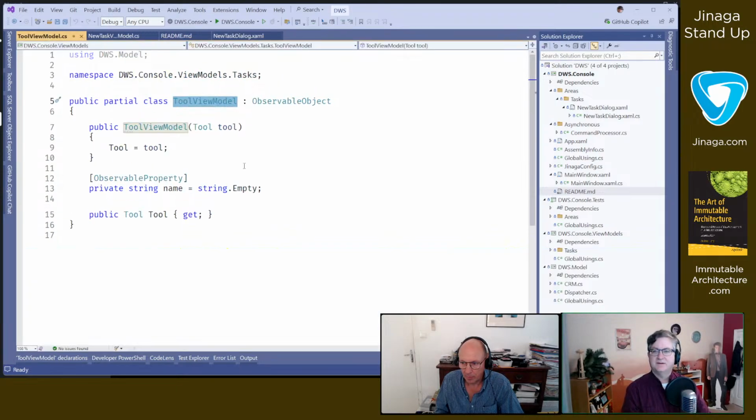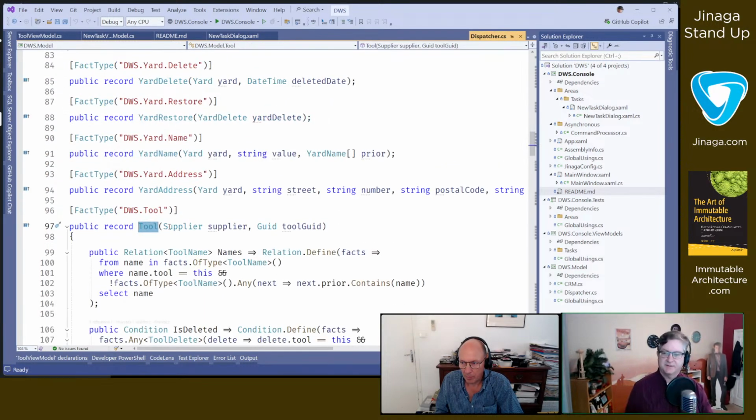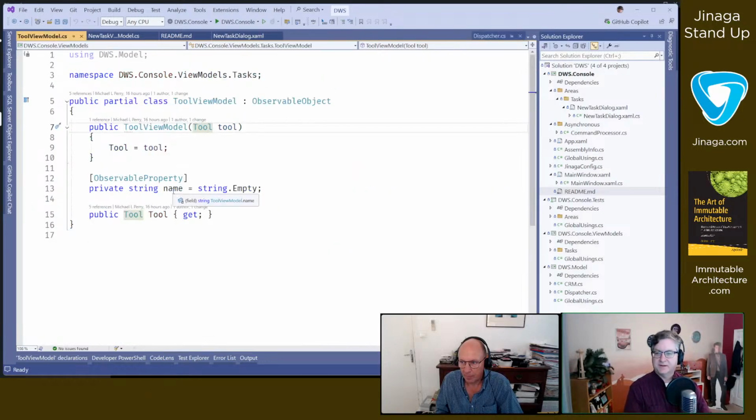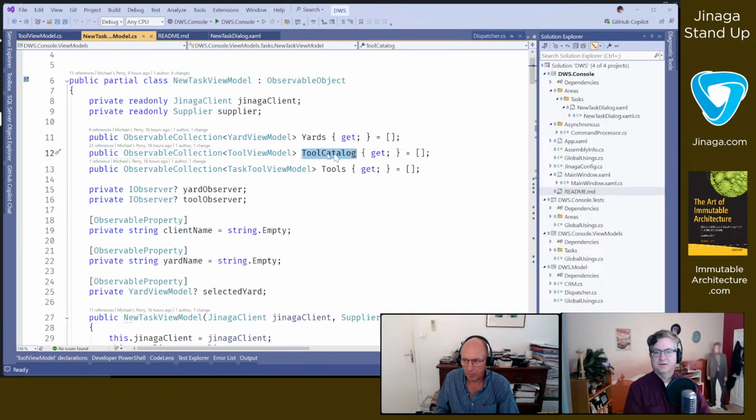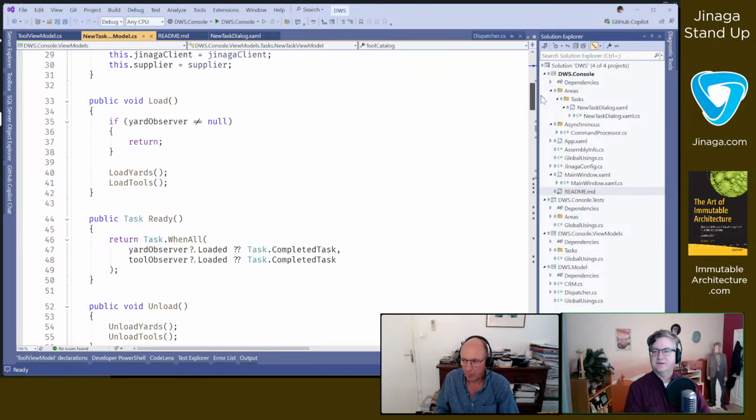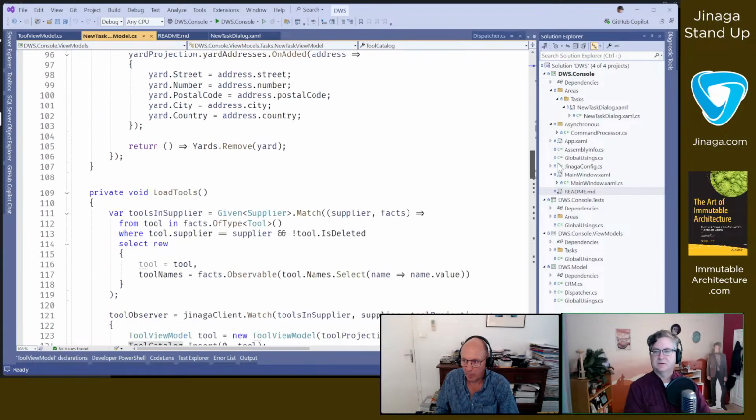And you can see this is a simple observable object. It refers to a tool, and that is in fact the DWS tool. And then it also has an observable name. So the way that we are populating this is through a specification. Let me pop back to here, and we'll see that there is a method called load tools.